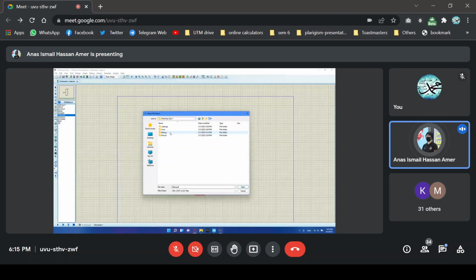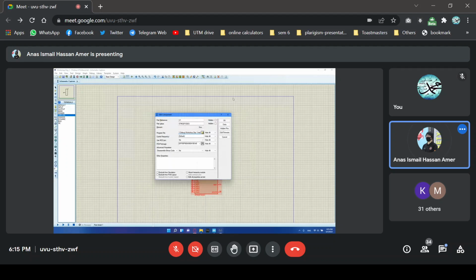Go to Debug, and then choose the hex file. And just open. Press OK, then done.